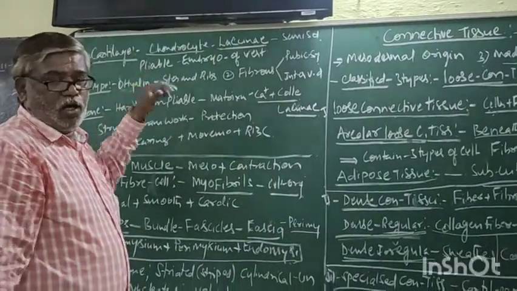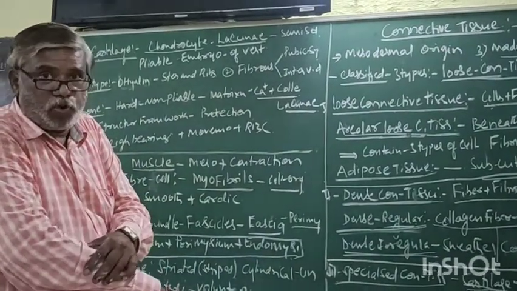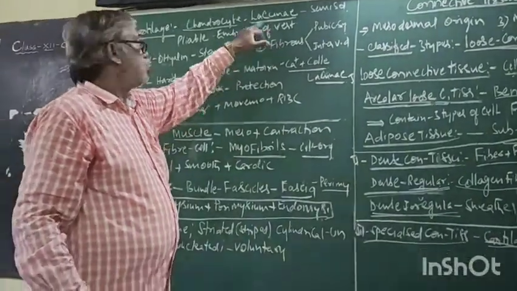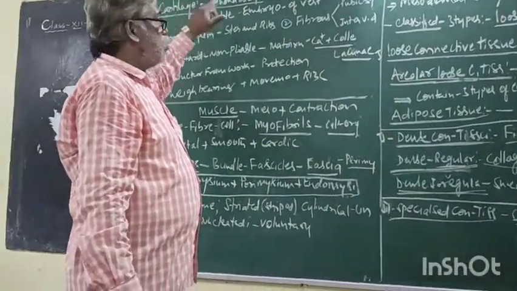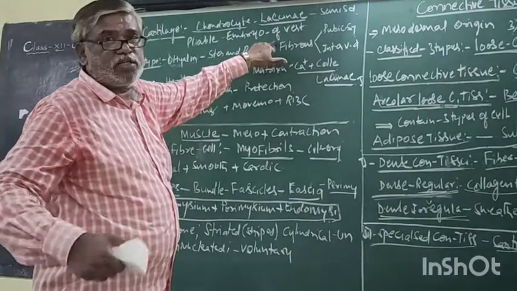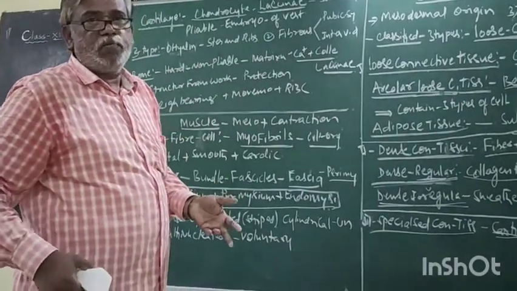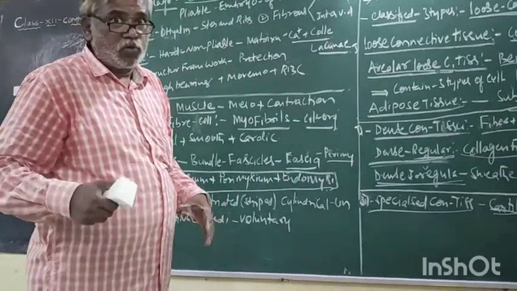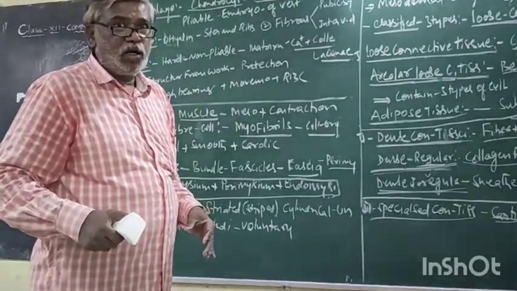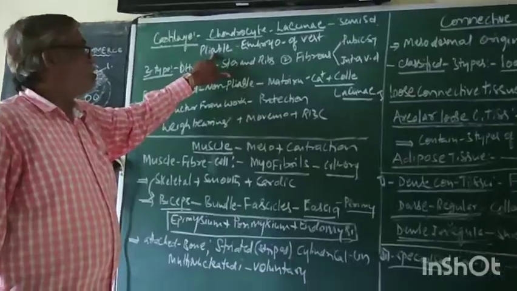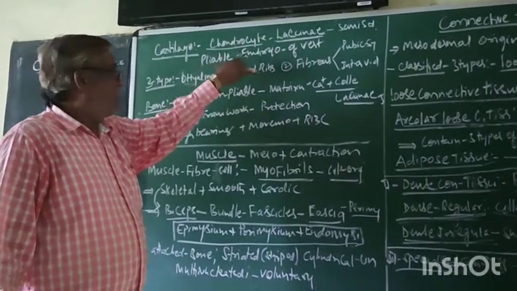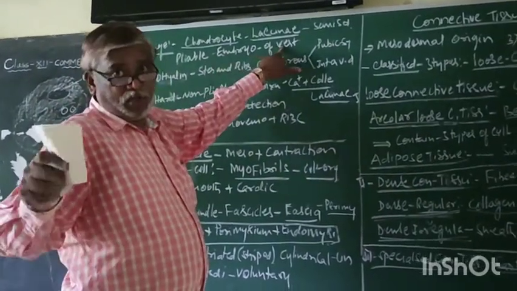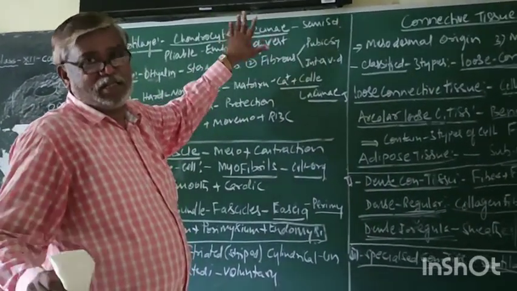In adults, it is the bone. The majority of the embryonic skeleton of vertebrates is cartilage. About 90% of the embryonic cartilage undergoes ossification when it becomes adult. When you are in the mother's womb, in the early stage, your endoskeleton is cartilage, which is pliable. The embryonic endoskeleton of vertebrates is majorly cartilage.